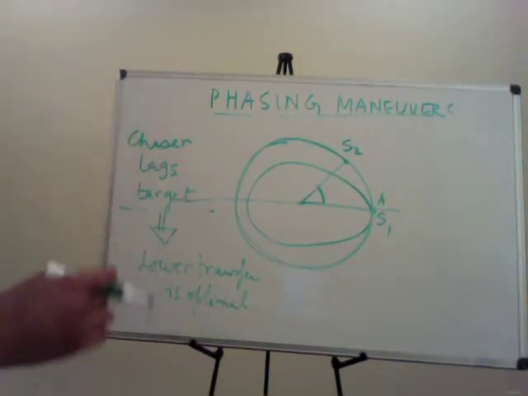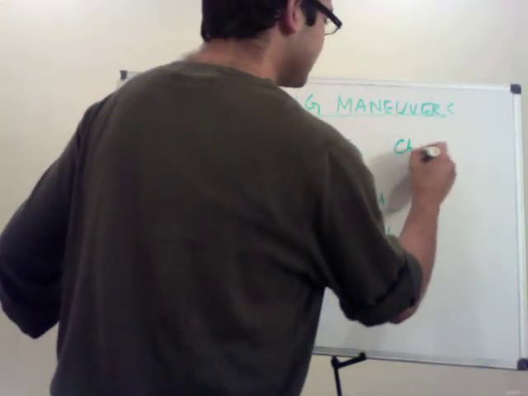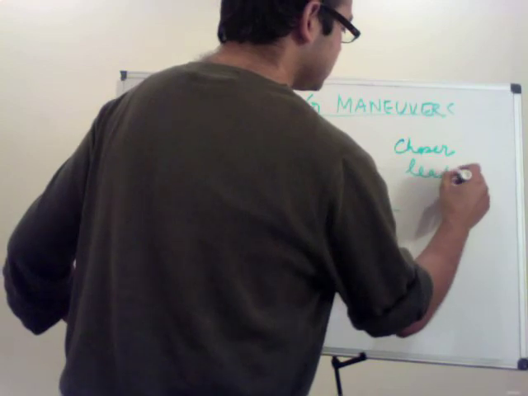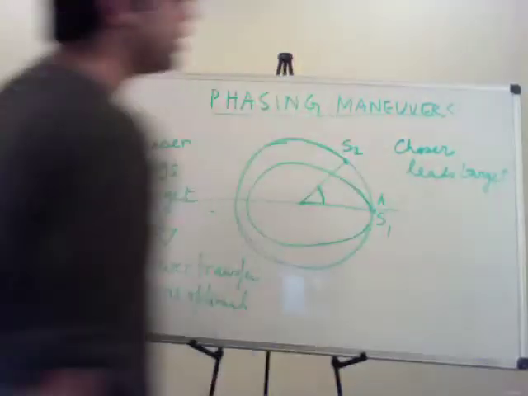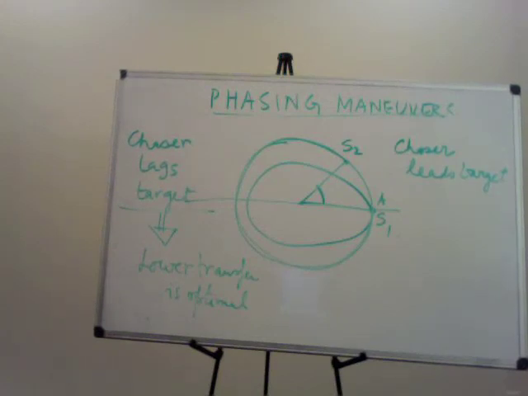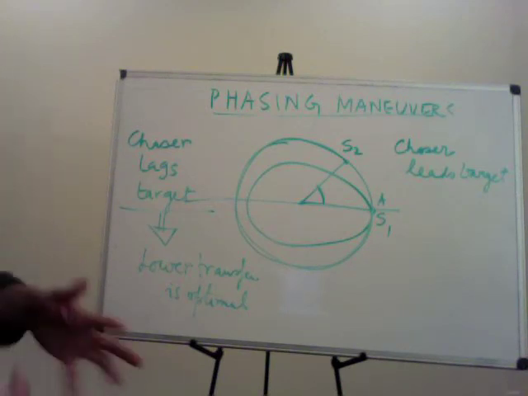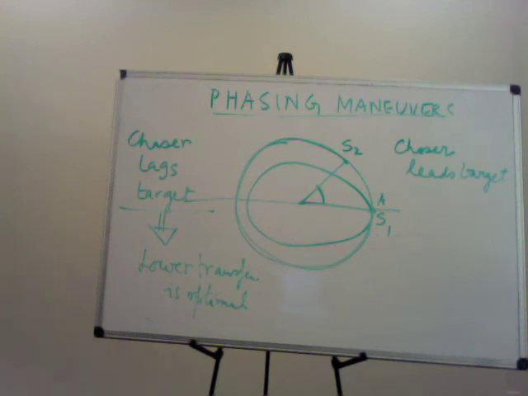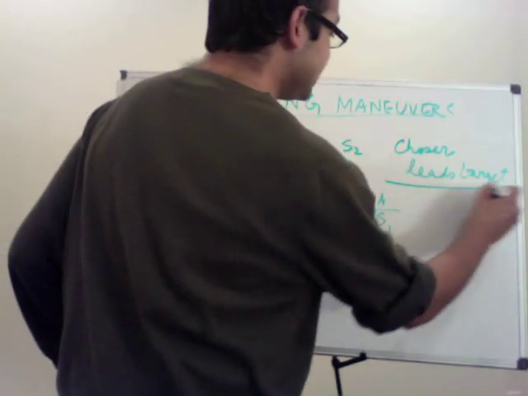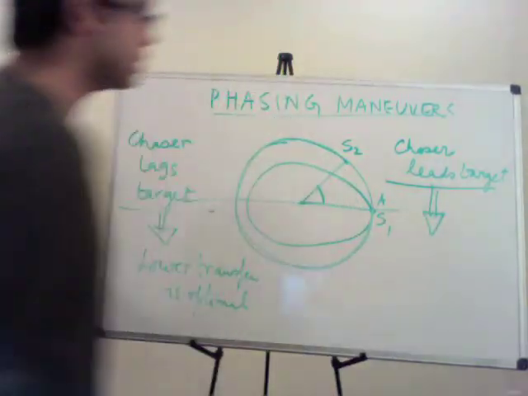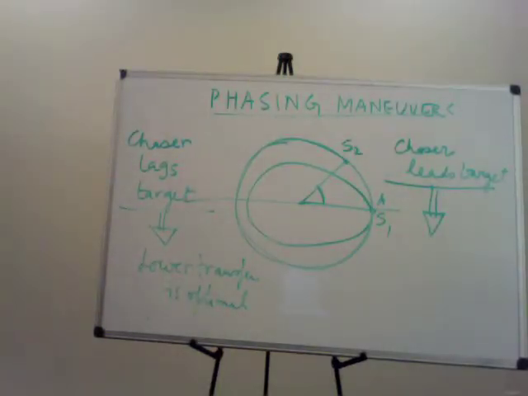So if I turn this around now and say that the chaser leads, the chase spacecraft leads the target, then it's ahead of it already, right? So it needs to travel a lesser distance, so it needs less time, right? So for them again to meet at a common point to which the target has a longer distance to cover, the ideal situation is to increase the period of the chaser, right? So that it has some additional distance to travel so that they both meet at a common point in the future. Okay, so when the chaser leads the target, we haven't derived the equations for this, but it's almost trivial to do that because you know the entire procedure now.